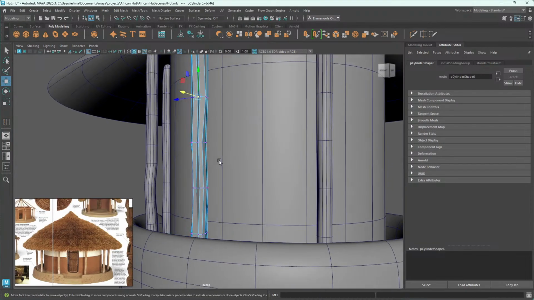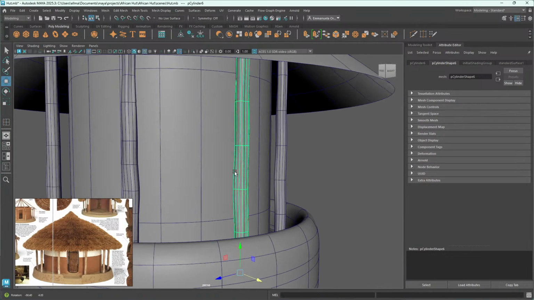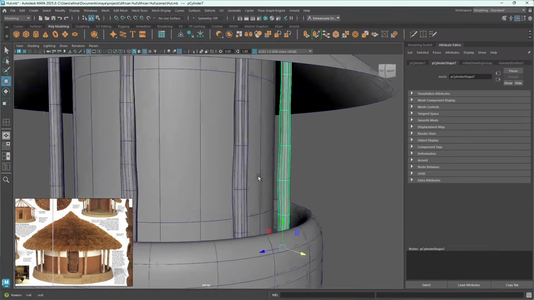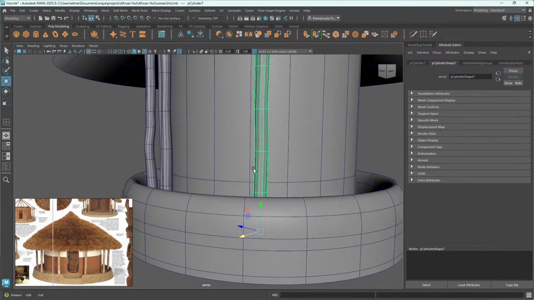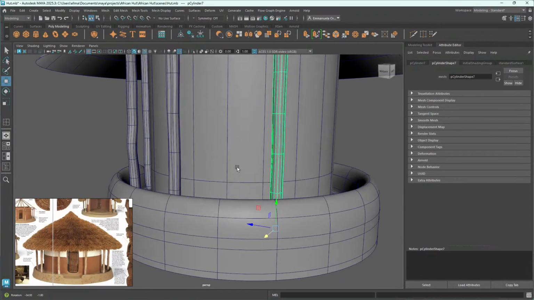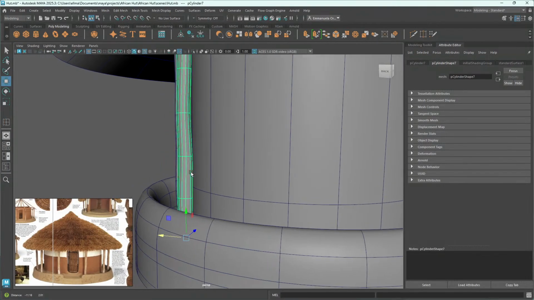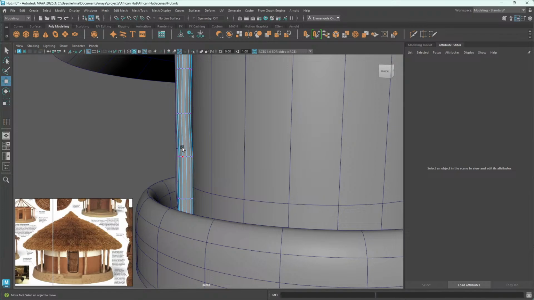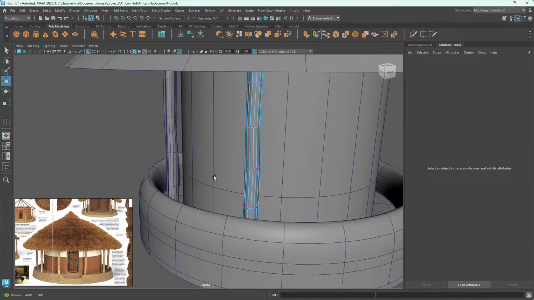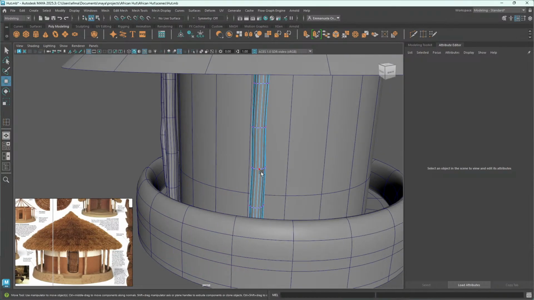Okay, so now object mode, 3 for smooth preview, and I think this is looking good. And this is going to feel like it is repeated, so we'll go into my vertex mode. Well, I'm still in smooth preview in this one.